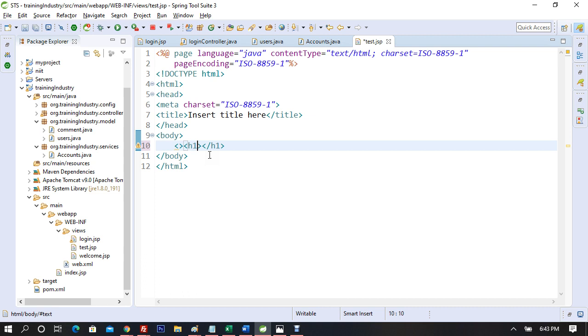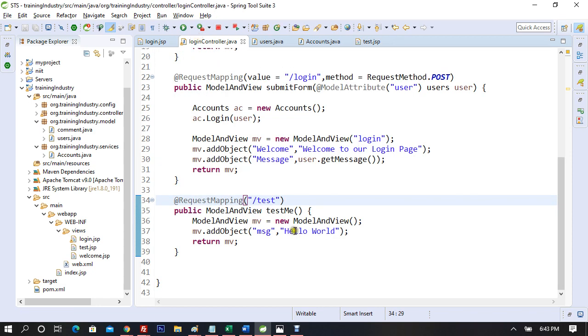Now if I go here and say h1, I'm just going to use h3 tags to display a message, which is msg that we are setting there. What are we setting to the model and view? We are setting msg, so we are going to return the same model and view. I don't want to return some different model and view, so I return the same, returning you yourself back.